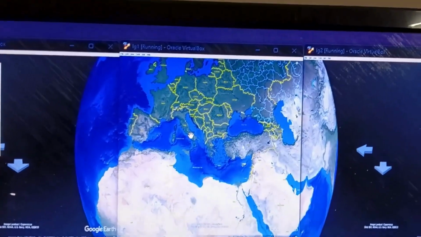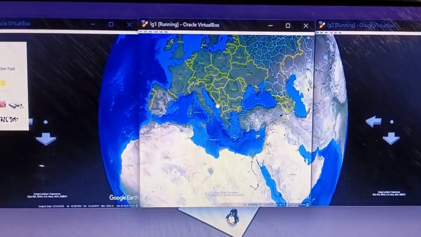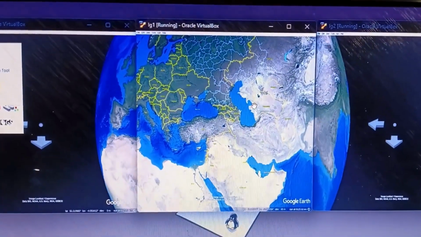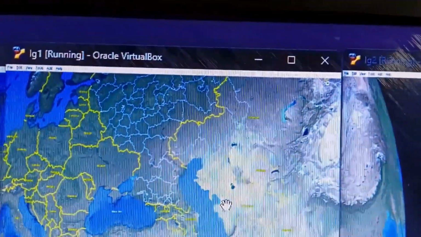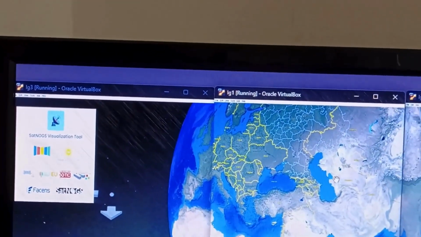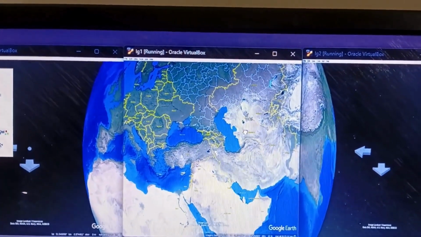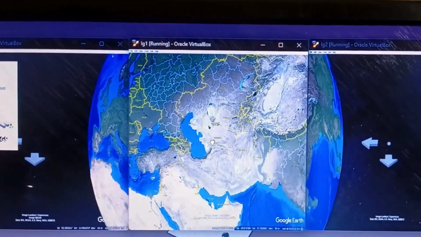Now let's head back to the system. So as you can see, we have all the three machines connected fine and perfectly synced. I have used LG1 as the master rig, and LG2 and LG3 here are the slave machines which are connected to each other using a NAT network in VirtualBox.